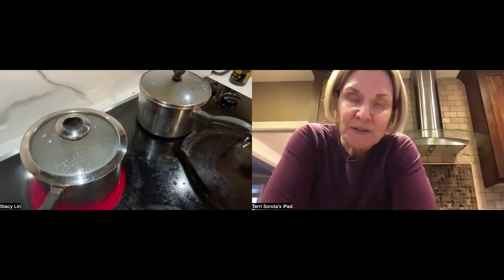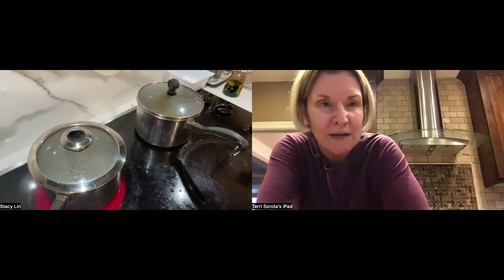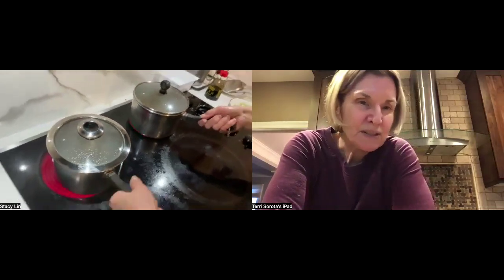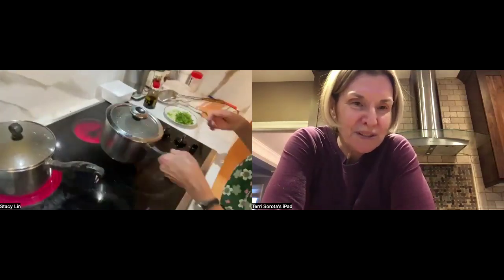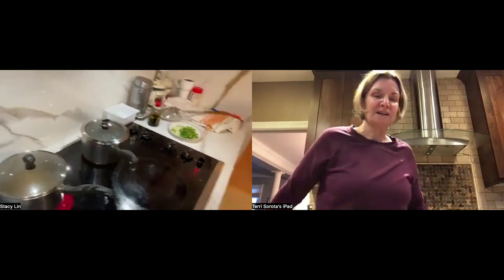My broth has all sorts of stuff in it: mushrooms and bok choy and Savoy cabbage and green onions, and so then chicken broth. So I think there's a lot of stuff in there. It doesn't need a lot.